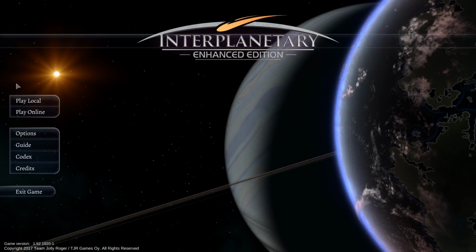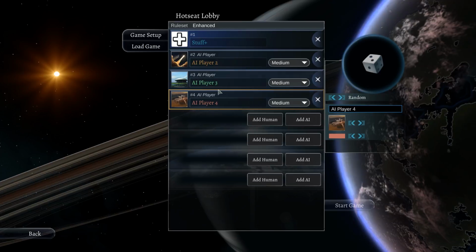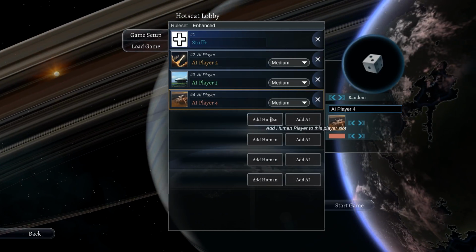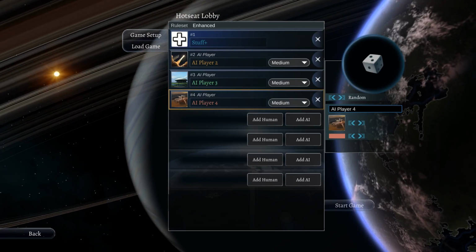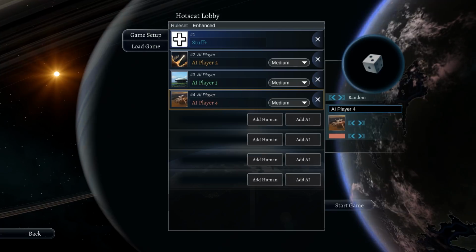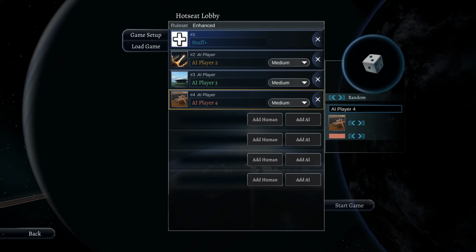Even though we're only going to do a play local and add 1, 2, 3 AI on the standard difficulty, I think this is still going to be over an hour's worth of game because this game can take quite a bit. If you're not aware what the game is, it's essentially an artillery game. You are on a planet and there are AI around you in the solar system and you have to destroy them by killing all of their cities and wiping out the population.